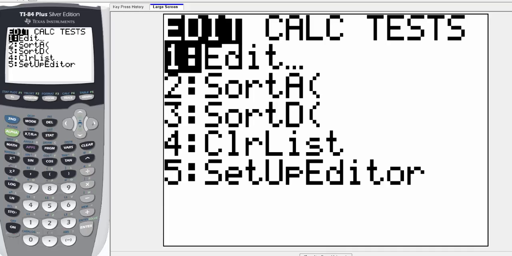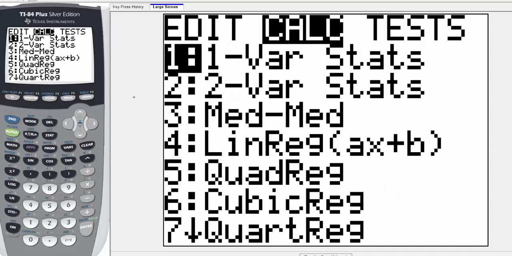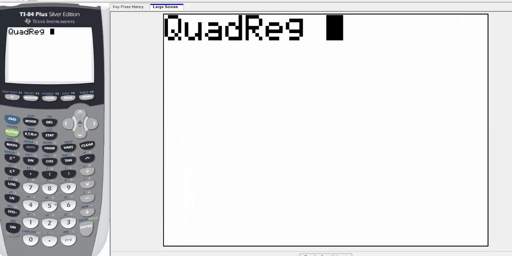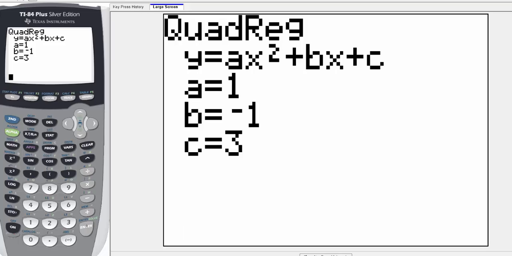I do that by going to Stat, going to the right, and going into the Calc menu. So I can calculate. Quadratic regression is number 5. So I'm going to hit the number 5. And then I actually have the old operating system on this calculator, so yours might look slightly different. If yours looks different, I want you to hit the Enter button until it gets down to, it says calculate kind of at the bottom, and that's what you're going to do. If yours looks like mine, you're going to go second L1, comma, second L2, which is behind number 1 and 2, so you can tell your calculator that it's pulling information from L1 and L2, and then you're going to hit enter, and then you get your formula.